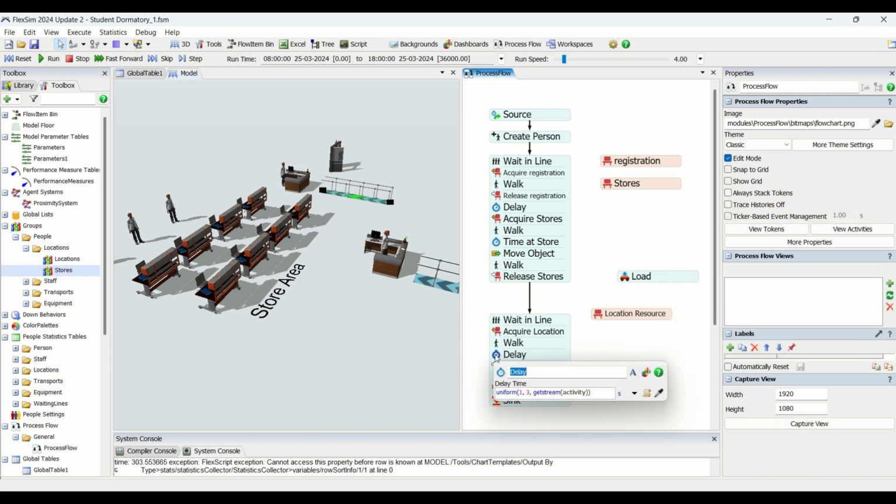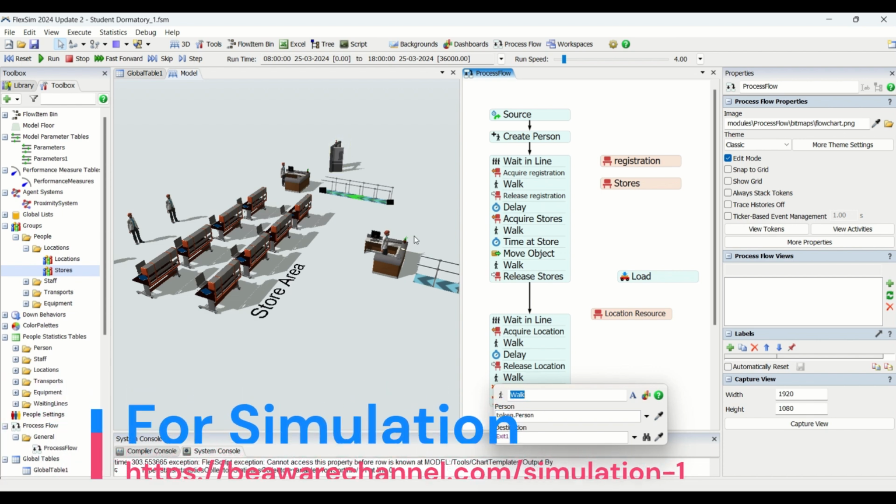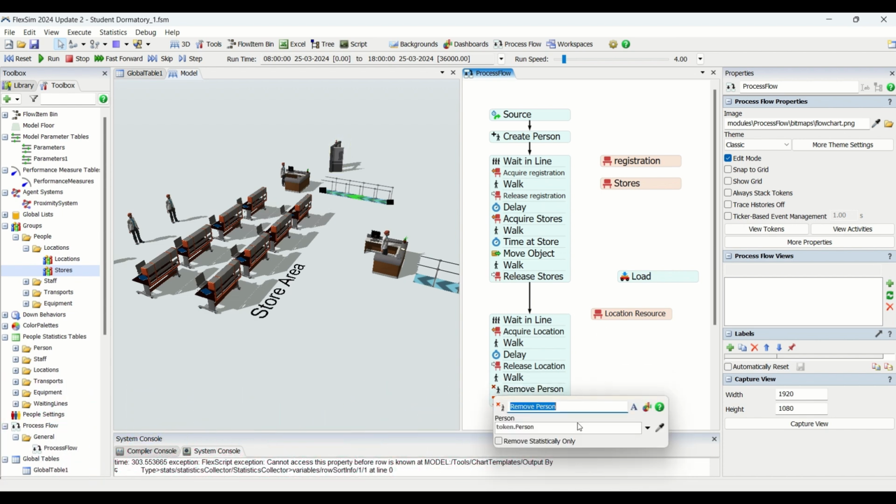Then he spends some time, 1 to 3 minutes, at the registration for scanning. This is again a uniform distribution applied here, and then he releases the registration so the next person can acquire it, and then the person goes out to the exit, and we remove the person.